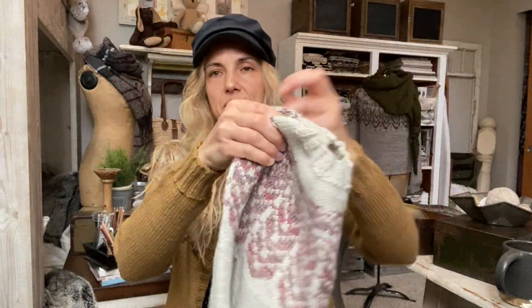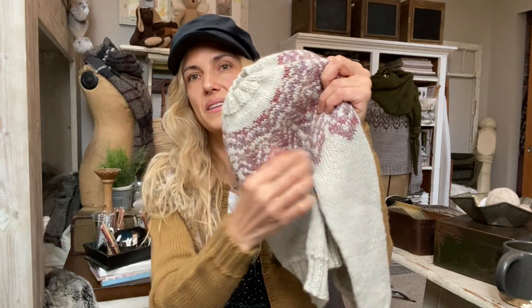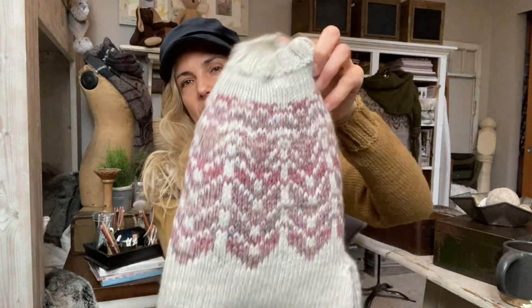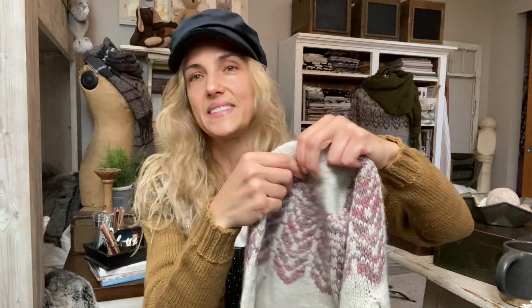I did this other one which I also wanted to bring up — super fun. I knit this one up for my daughter in Lion Brand Wool-Ease Worsted in colorway Natural Heather, and then the colorwork I did in Peyton's Croix Sock in colorway Brown Rose Meryl, and I held it double strand. That created really pretty, nice transitions with all the colors — it turned out really nice. My daughter absolutely loves this one; her favorite color is pink, so anything pink and purple — basically unicorn-type feelings — she's all in.